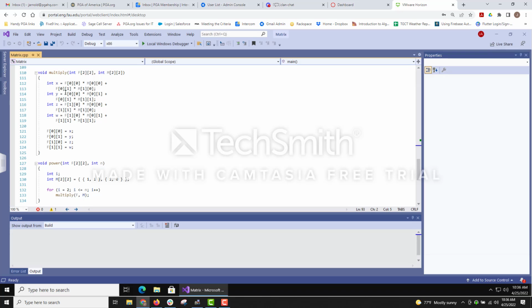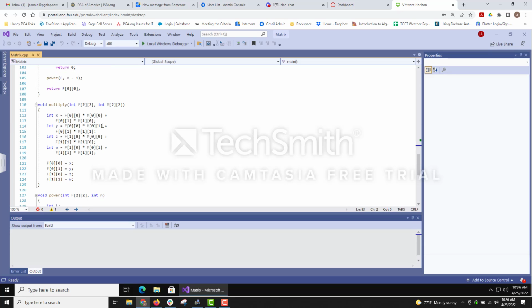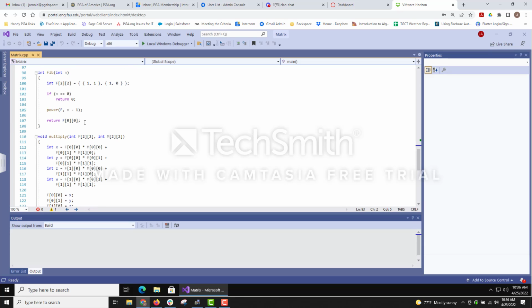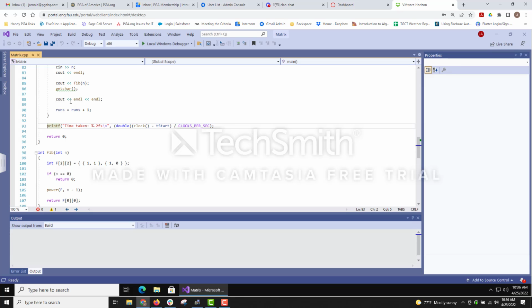So within multiply, that's where these calculations happen to continue to extend out that Fibonacci sequence if necessary. And then everything gets returned back through the initial statements in here and then to get char.